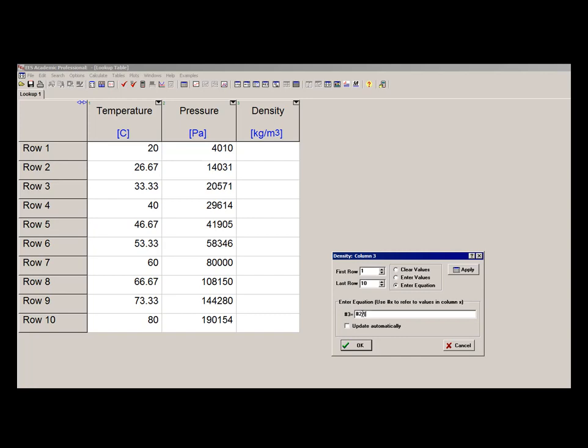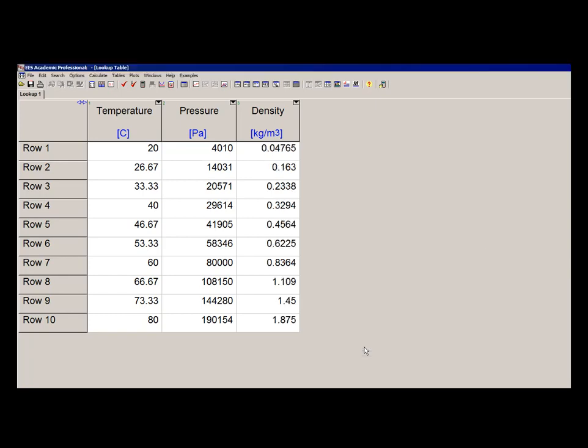Then I'm going to have to divide that by the ideal gas constant, which is the variable R, which is available to me in this equations box, even though I have entered it in the equations window. And then I need the absolute temperature. So in column 1, I can get the temperature in degrees Celsius. I need to convert that to temperature in Kelvin, and I can use the convert temp function in EASE right here in this equations box to convert from Celsius to Kelvin. So I'll write convert temp. I want to go from Celsius to Kelvin, and then hashtag 1 refers to the value of the temperature that I can find in column 1. And if I hit solve, then I'll get all the densities here.